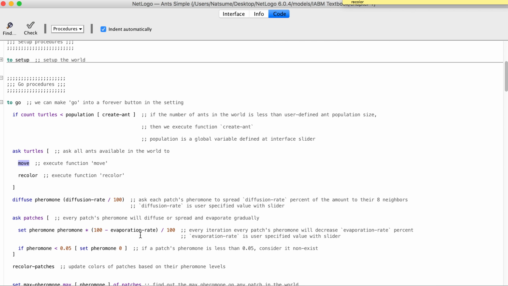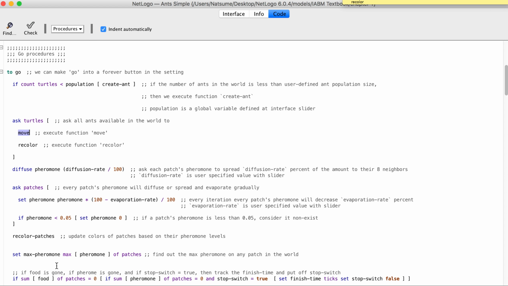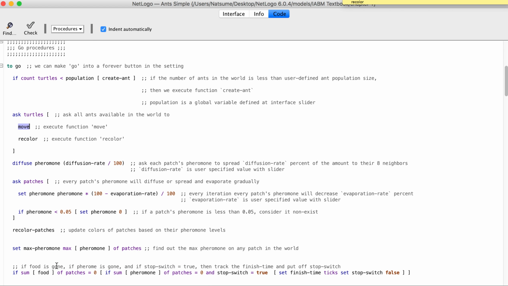It also has a rate for that. So that's how we define pheromone. And once we define pheromone, we can still do some painting. The pheromone level is changing, so the color brightness of the patches should vary as well. So we use recolor patches to show that. And that's all we need to do for go.